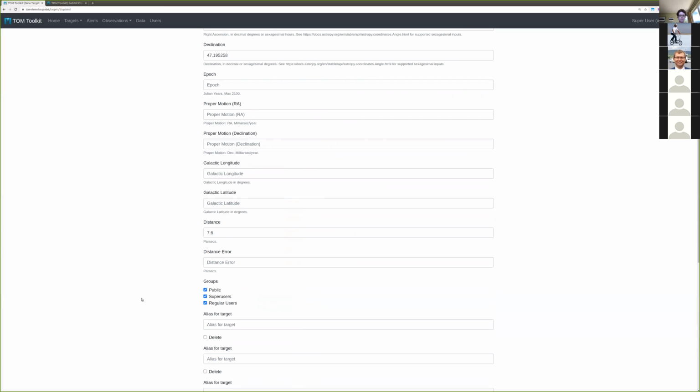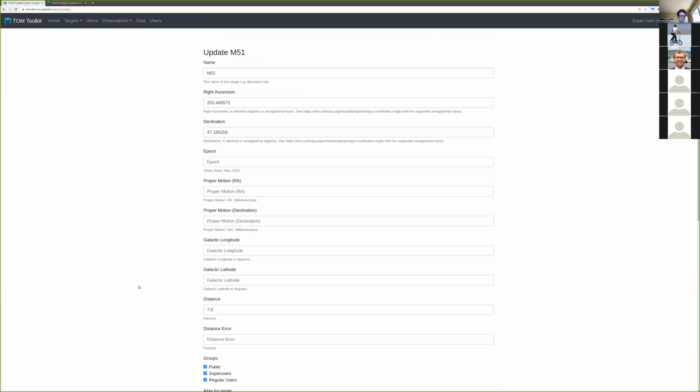We have extended that functionality such that if you change a setting in your settings file, it will turn on group level permissions for observation records and data products. Previously, if you had that setting off, then if you can't see a target, you also can't see the data products or the observations. If you turn the setting on, then you can, for example, let everyone see a target, but only let some people see some of the data and some of the observations. I'm just going to give a brief demonstration of what that looks like.